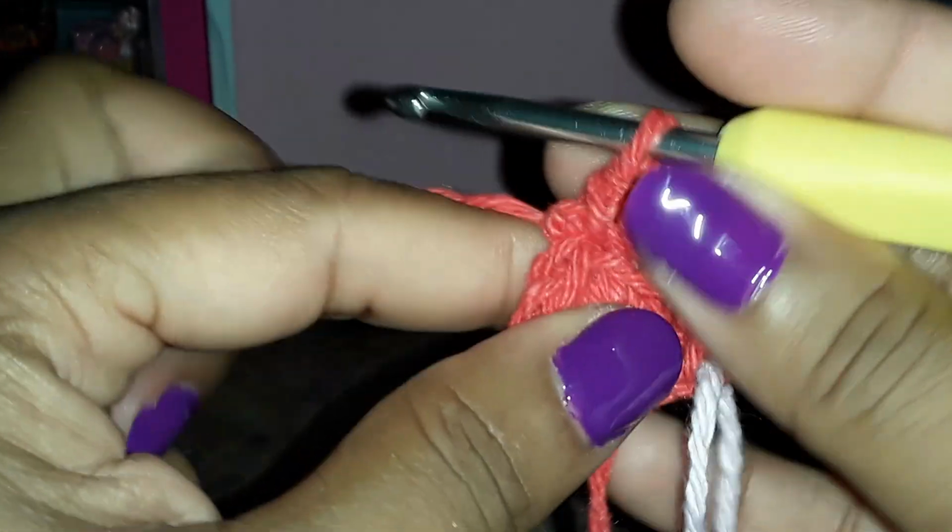Okay, like this. 1 and 2, 1 and 2. Okay, so see you on the next row.